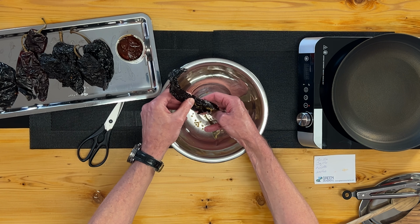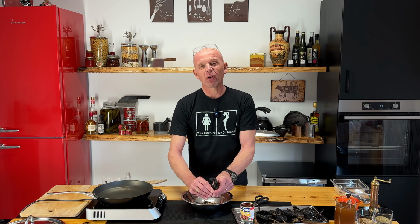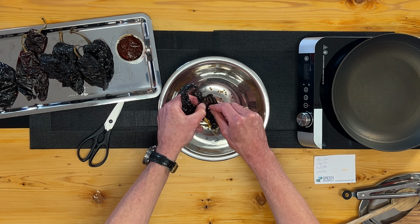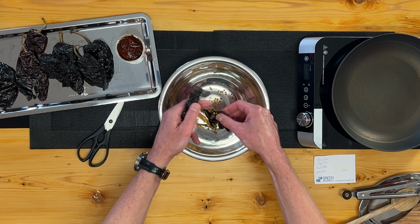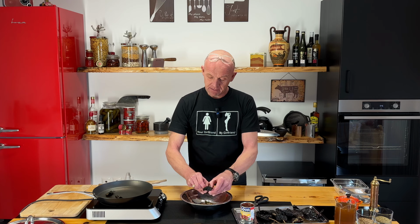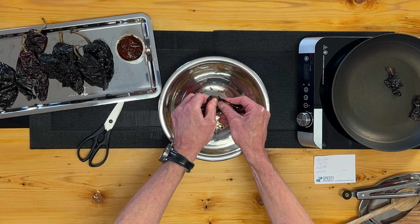But you see how many there are. It's insane. Wow, yeah. You don't have to get everything out, but you need to get the majority out. Exactly. And then basically, once you have them here, break them up, put them in a pan, and then we're gonna roast them off. I'll show you when I finish these, so see you in 2.